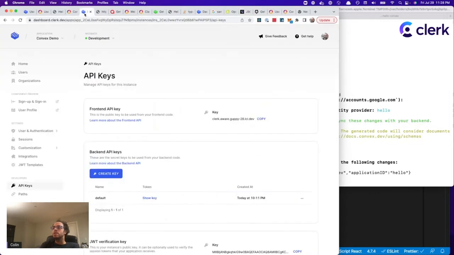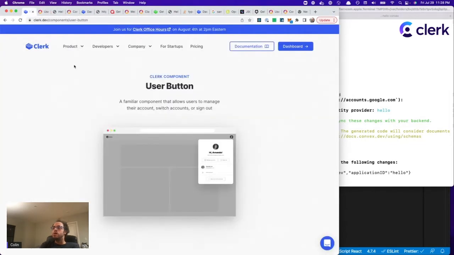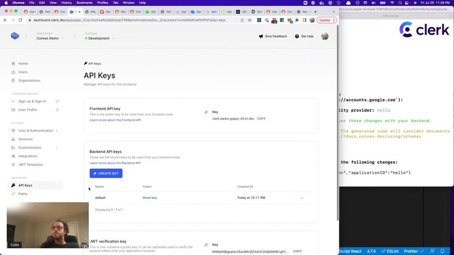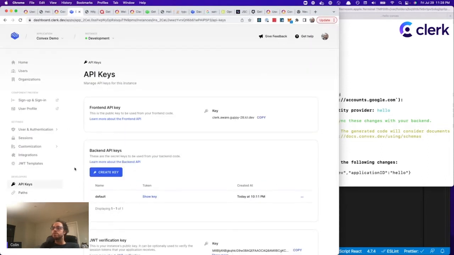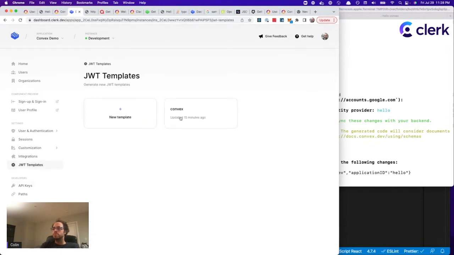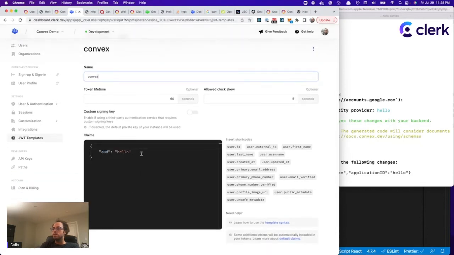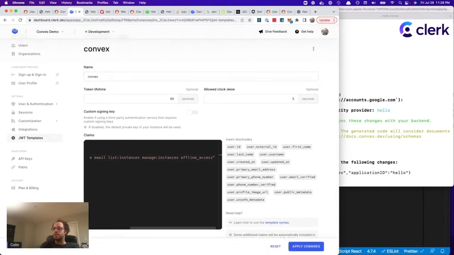And we'll do that. Go back to our JWT templates here. I'm going to modify convex. I'm going to try adding, I'm just going to copy the whole list.